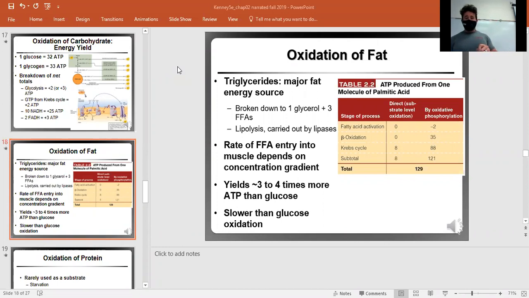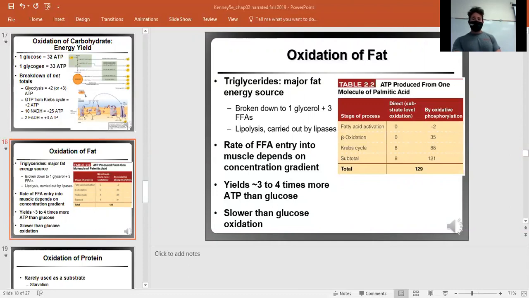Now, that's just for 2 carbons at a time. Example, palmitic acid, which I believe has a grand total of at least 16 carbons: you get to go through the citric acid cycle 8 times, because it's 2 carbons through each. Whereas with glycolysis, since we chop that glucose into 2, you're going to go through 2 rounds. Hence why the energy yields for breaking down fat are so much higher.